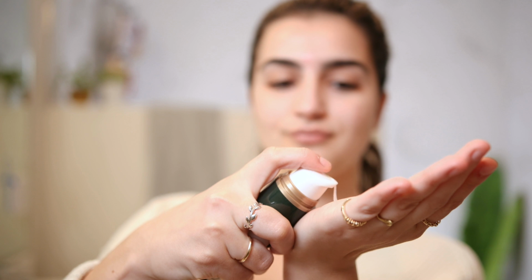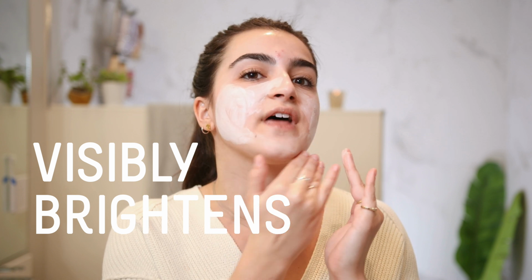So I'm gonna start with this. I'm gonna put out a few pumps on my hand. So I take about 3 to 4 pumps and I'm just gonna apply this really evenly to my skin. What's awesome about this is it's actually a gel to cream formula. So as you're rubbing it in, the vitamin C starts to activate and it instantly starts brightening your skin for that amazingly glowy base that everybody wants.